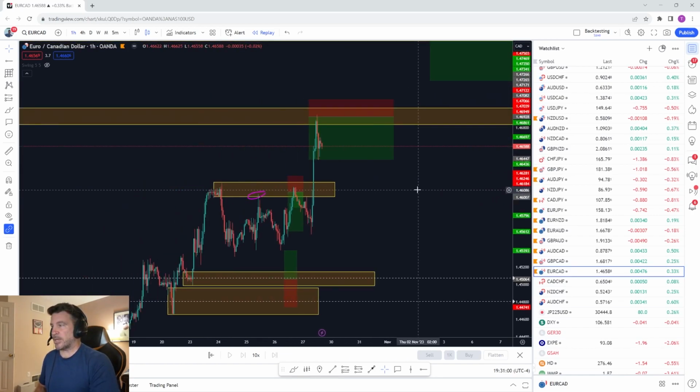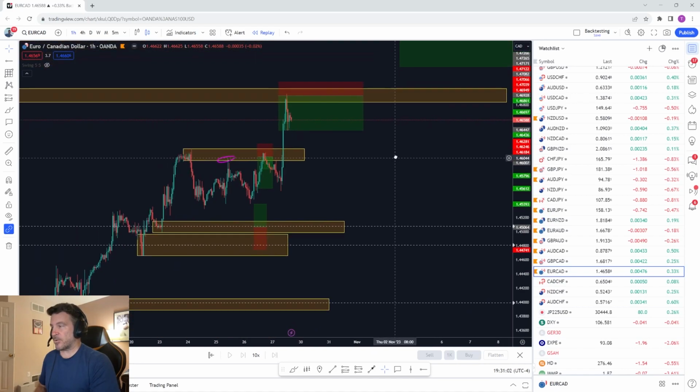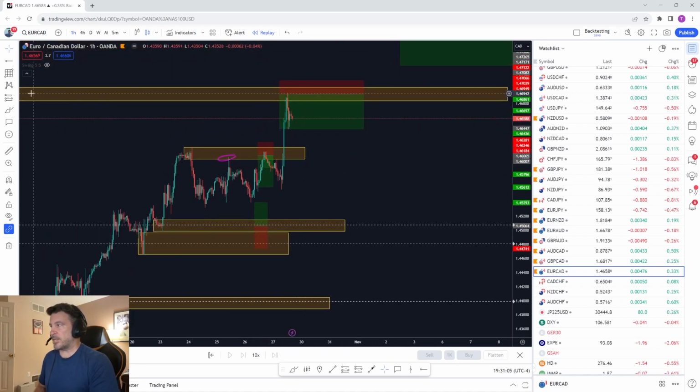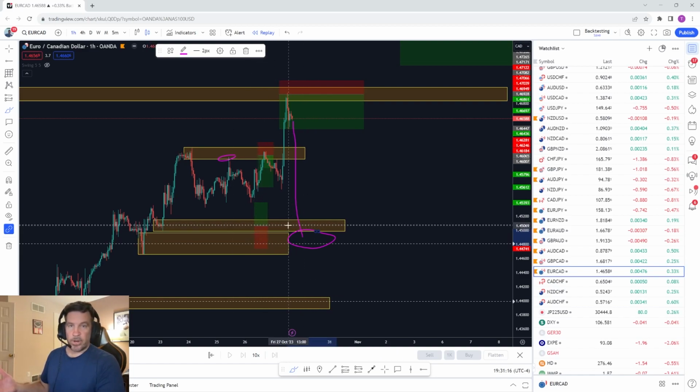So here's what I'm looking at if we were to look at this a bit further out. If price comes all the way down here, I will be looking for longs out of this area into next week. Now, I won't necessarily be looking at this first order block or first zone, whatever you want to call it, order block, supply and demand, support and resistance, it doesn't really matter. It's all the same, guys. Price either goes up or down, right? So right here, I am looking at this bottom one, and the reason I'm looking at that is because I want the furthest order block or furthest zone away.